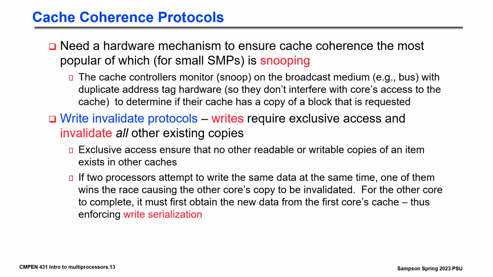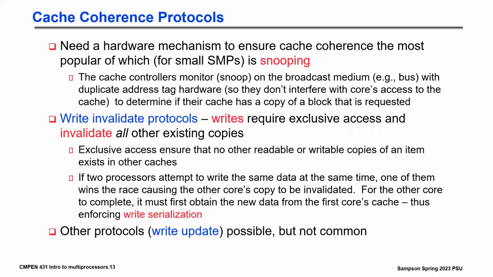And we're going to mostly look at write invalidate protocols. There is another class of protocols called write update protocols. They tend to be very bandwidth inefficient. There are some very particular cases where they might be useful, but not on the types of architectures we're actually seeing today. Right, so even though there are other protocols, we're going to restrict ourselves to write invalidate. So how are write invalidate protocols going to work?